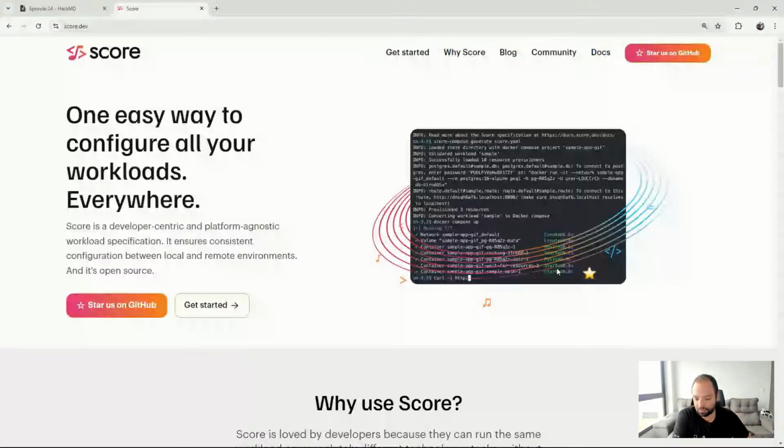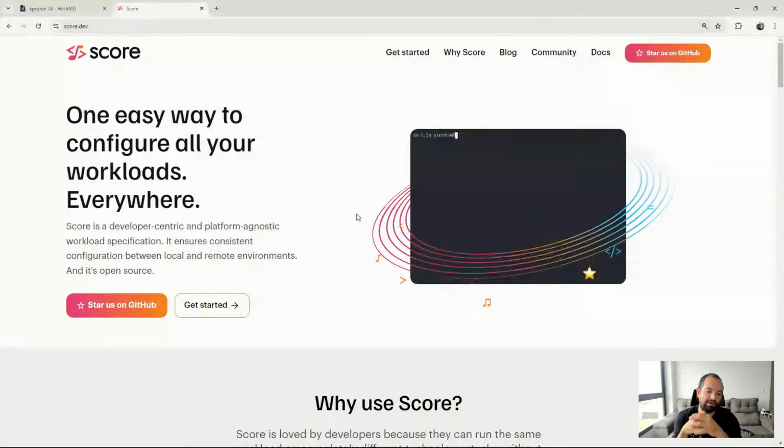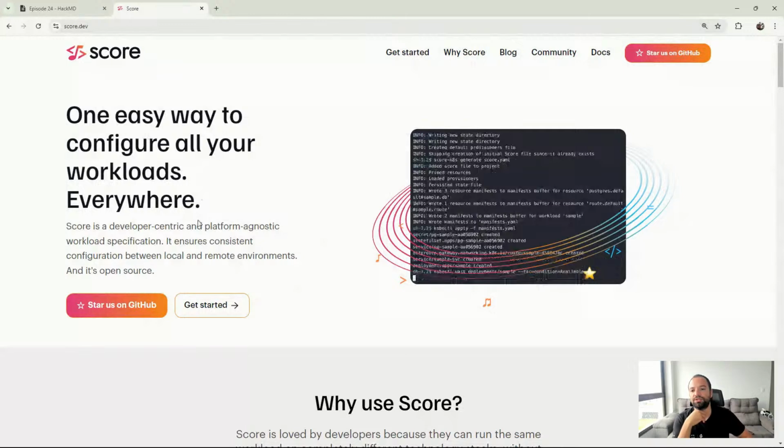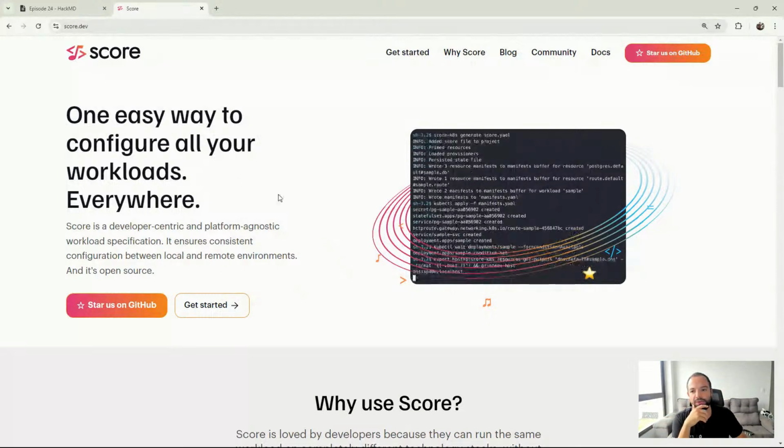So the episode today is about a new project that just joined CNCF as a sandbox project. This is going to be an interesting one. I didn't know it before. So we are going to take a look at the documentation, run some examples, and see how it goes. It's a pretty interesting way to run containers and use one configuration to run multiple containers, as we're going to see. So that's the main page of the project.